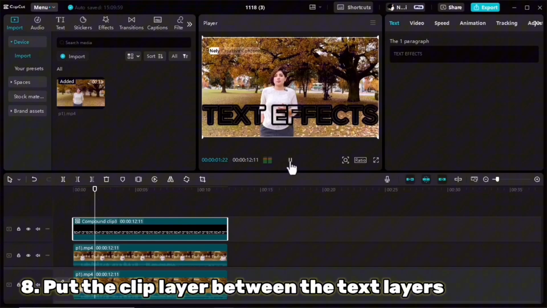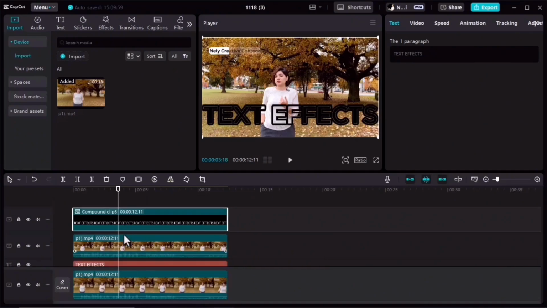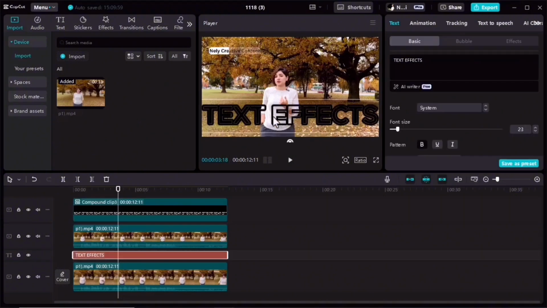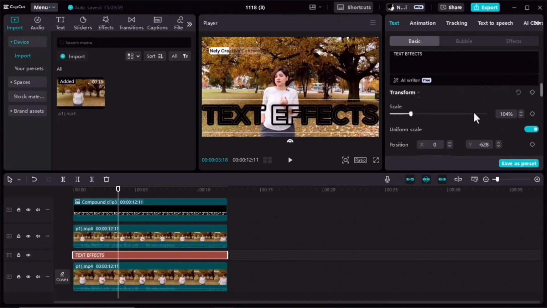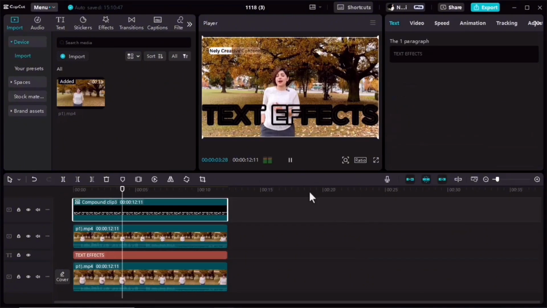See, this video is all about text effects like this. The only thing that I can see here is that there is a space between the two layers. What I can do is to make my main text a little bit bolder to fill these gaps here. So let's go ahead and add a little bit of stroke. Good, great. That's it.